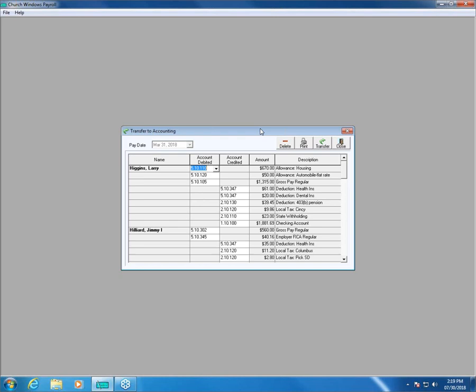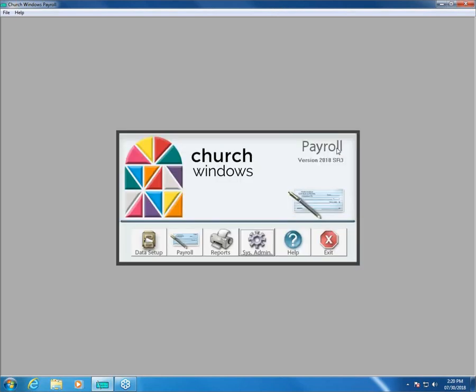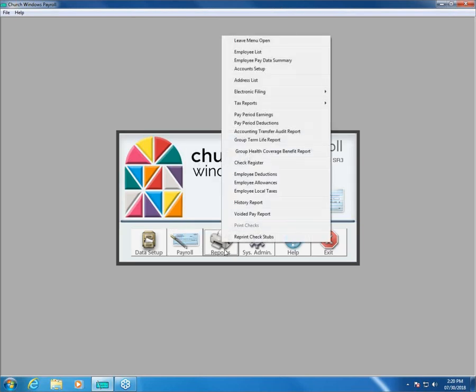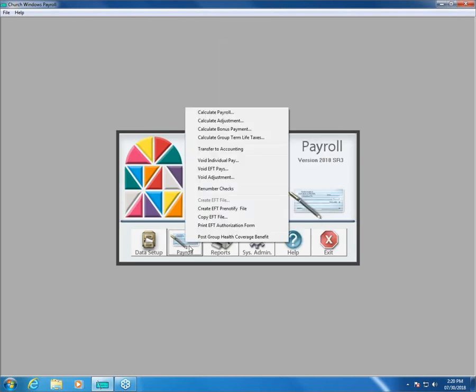All right, so let's see what questions we've got out here. When printing the checks, let's say the printer grabbed 2 empty checks, so the remainder of the checks are not printing on the designated check that was chosen. How to change the check numbers? Well, okay, Victoria, that's not really today's topic, but I'm just going to point it out for you. It's right here under reports, renumber checks. That's it. You'd use that renumber checks function.